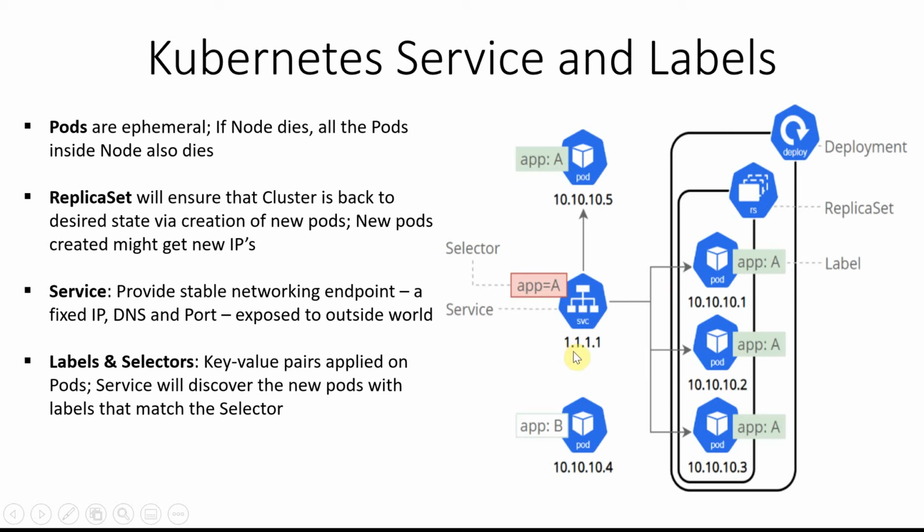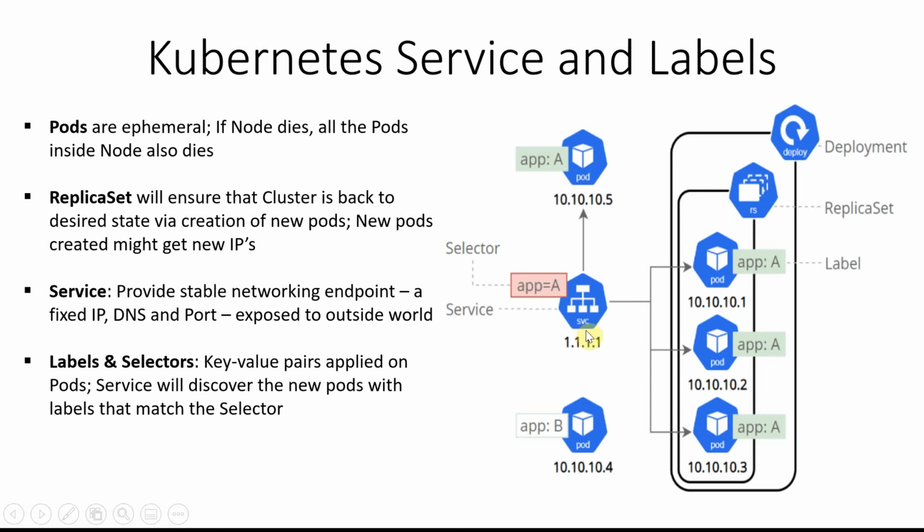So we need one URL for outside people which is always fixed, so that you can share this URL with the outside world and they can access the hello world application. But internally, behind the scenes, when a hit is coming from the outside world, it should know which pod is alive and should send the traffic to that pod. That is something the service will do. So just to understand, pods can die, pod IPs can change, but we need a fixed URL for the external world to call, and that is what is called a service, or a service of type load balancer.